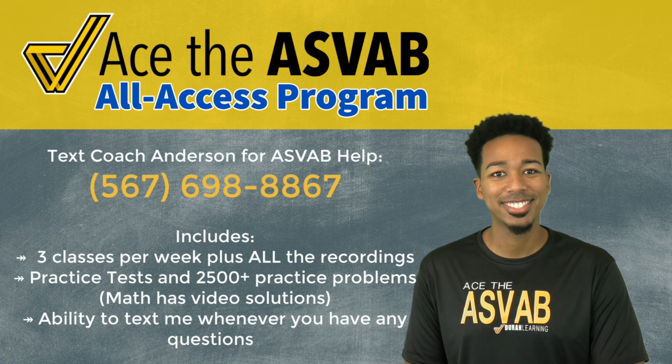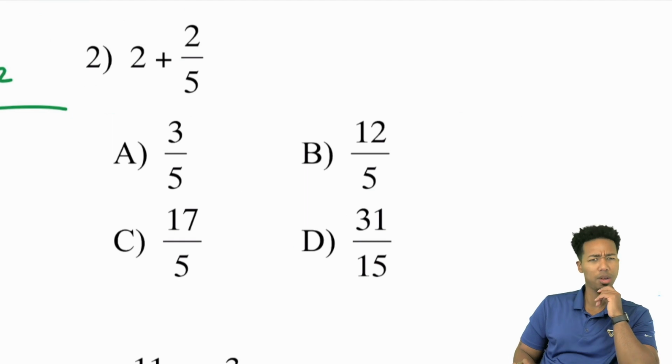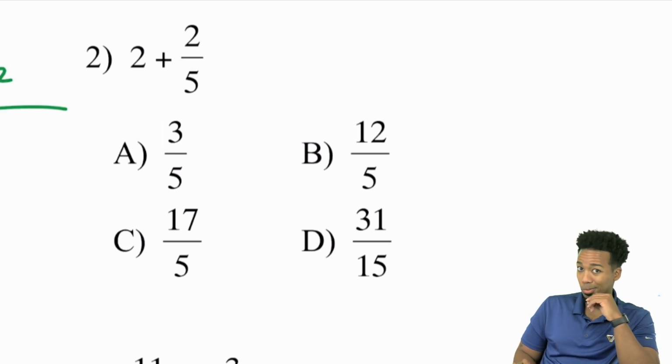Let's keep going. So this is another unique example because typically speaking, a lot of people aren't used to adding fractions with a whole number. Not a lot of people are used to that. And honestly, that's okay. That's completely fine. But we need to make sure we take responsibility here and move forward the right way. So 2 plus 2 over 5, how do we handle this?